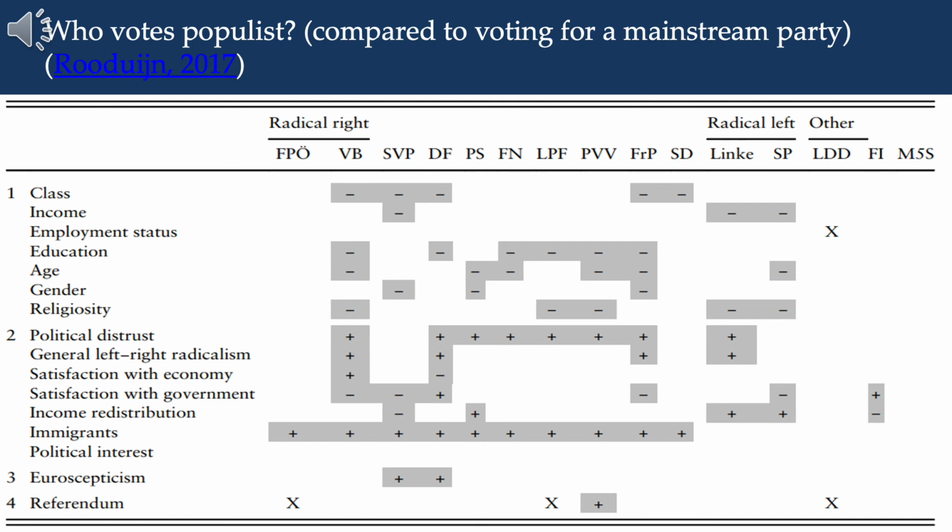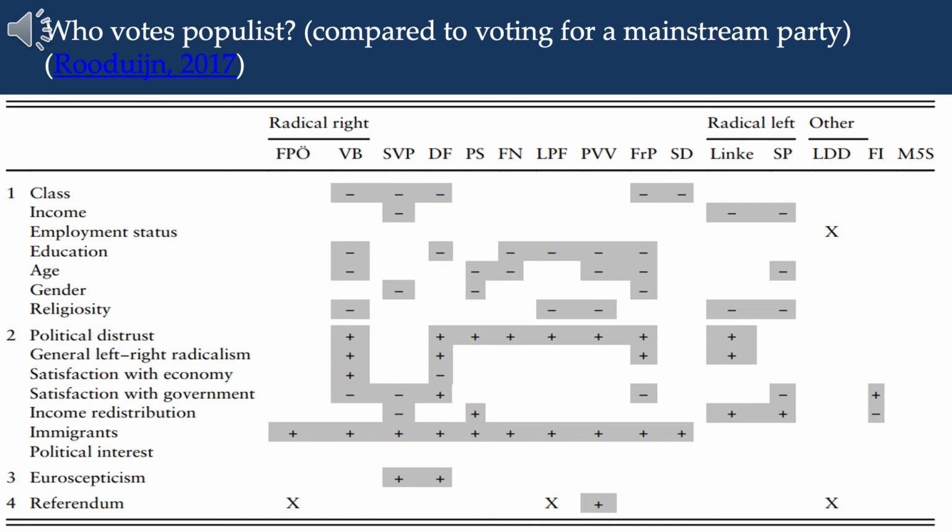Now, when it comes to the radical left, the more you earn, the less likely you are to vote for the radical left. The more religious you are, the less likely you are to vote for them. And the more you're in favour of income redistribution, unsurprisingly, the more likely you are to vote for the radical left. And this ties back to the idea that populist voting isn't that different to normal voting, in the sense that it can appeal to your incentives rather than necessarily some deeper cultural issue. If you think there should be income redistribution and a radical left party is the one that you think is most likely to deliver that, you'll vote for them. There's no relationship for Euroscepticism here.